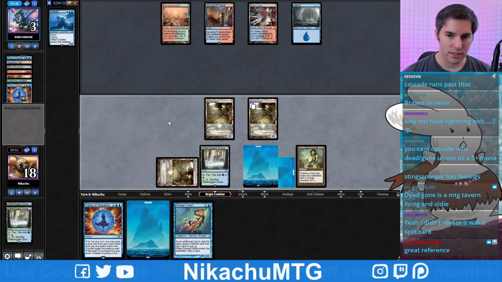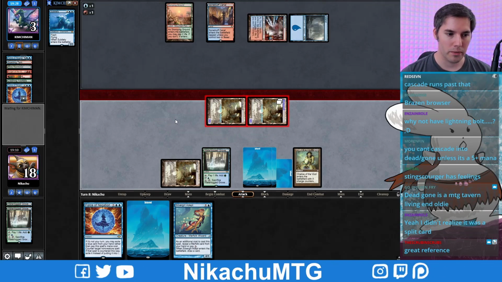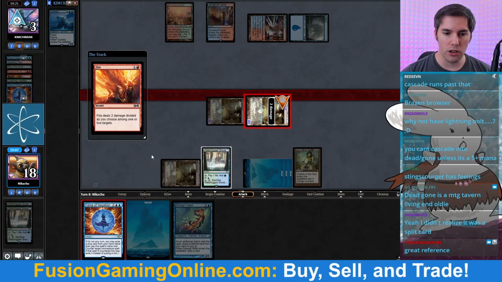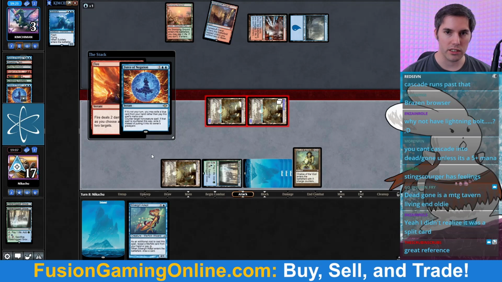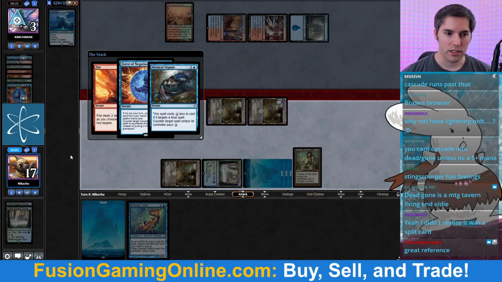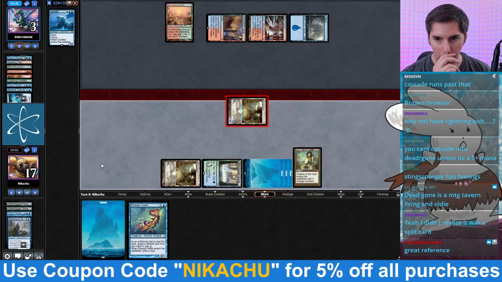Here comes an Anger, I bet, and you got it. Well, Anger is sorcery speed. We have our own counterspells, believe it or not. Oh, you have your own counterspells too. Alright, touché. No, I will not pay for this. You still get hit for 2.